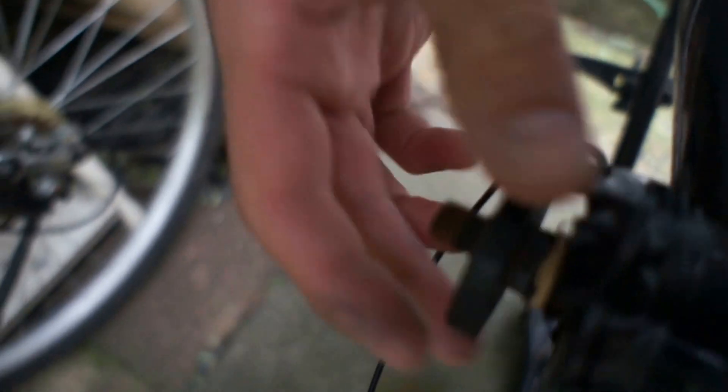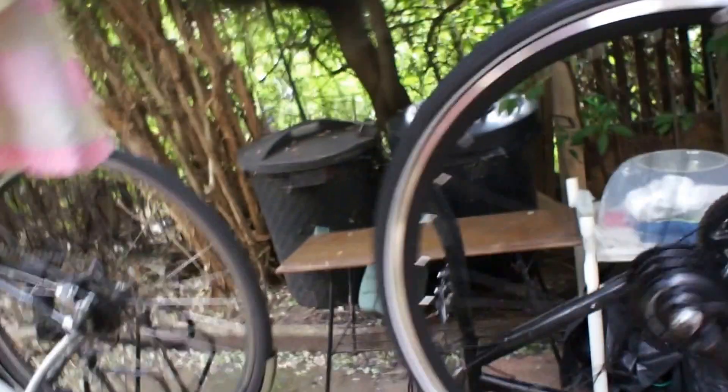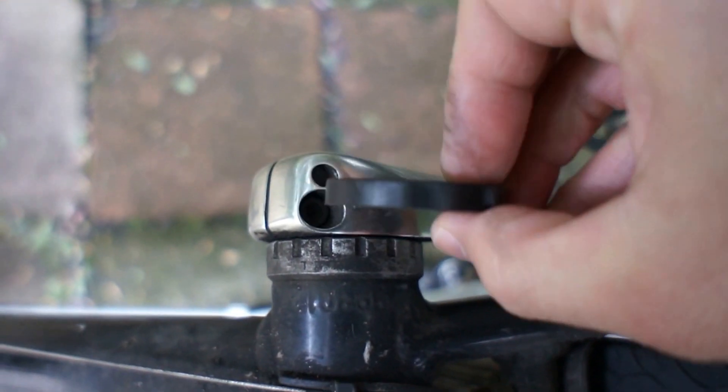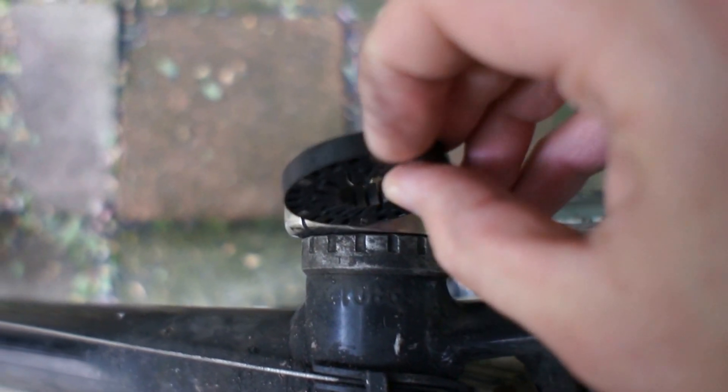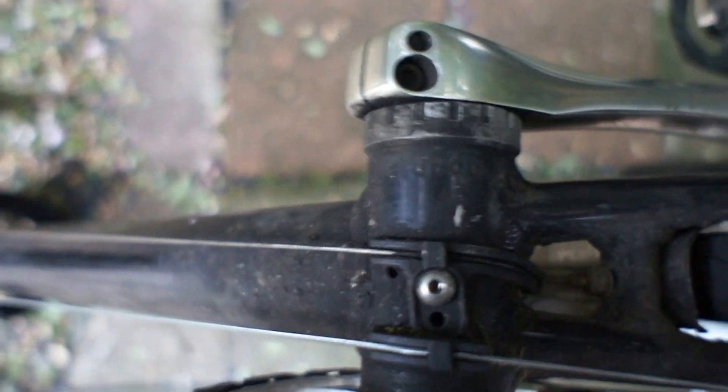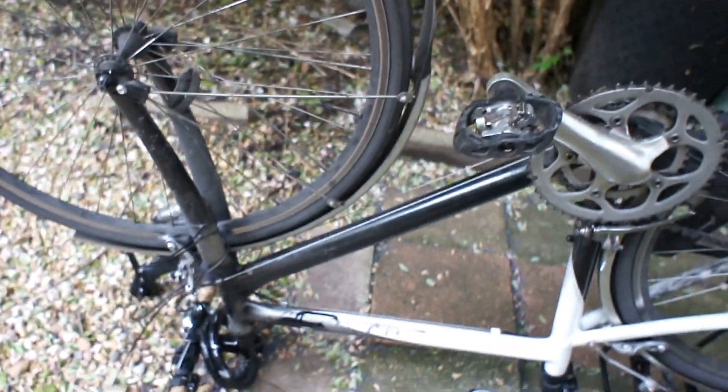This side looks okay. Another problem is with the magnet disc — I'll try to explain why. We originally wanted to put this into this push bike, but the bike doesn't have the gap to fit this thing. I don't know how to fit it — even if I cut it in half it wouldn't be enough, because there's no proper gap on either side.